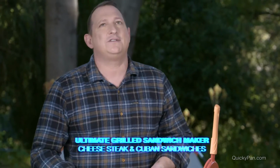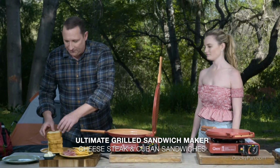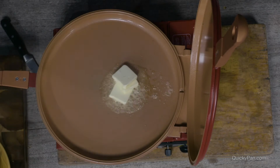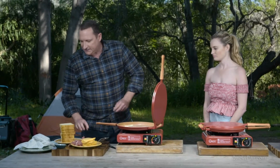Beautiful. And we're just gonna do a grilled cheese. It's so simple. It's cheese and bread that's melted in a pan. It's so good. But if you get it wrong, you'll burn the bread and the cheese won't get melted. So I'm gonna start off and just throw this butter in there. Now you can of course butter the bread if you like. I always like to butter the pan because I'm gonna just let all that melt. We're gonna flip it and it's gonna butter the other side.